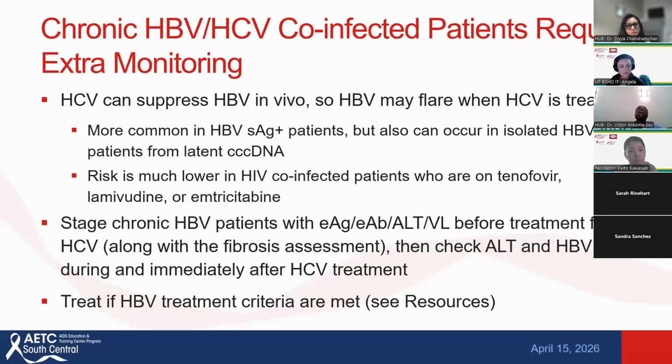Regarding chronic HBV co-infections, there is a very important caveat here: irrespective of whether your patient is co-infected with HIV, it's important to screen for hepatitis B before starting therapy for hepatitis C, because HCV can actually suppress HBV in vivo. And so when you have a patient who has active hepatitis C and you start a direct acting antiviral in this population, if they have concomitant HBV, the HBV will flare up and it could result in fulminant liver failure. And so it's very important to check your surface antigen in individuals before treatment.